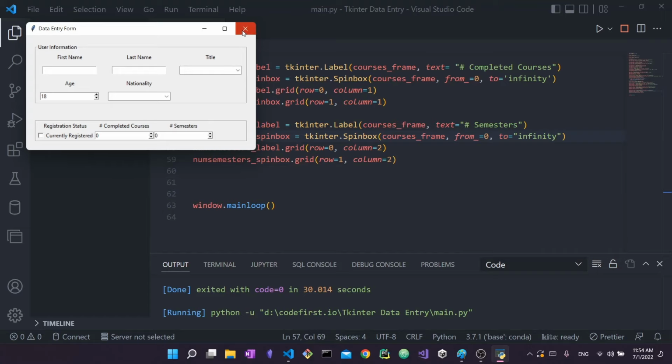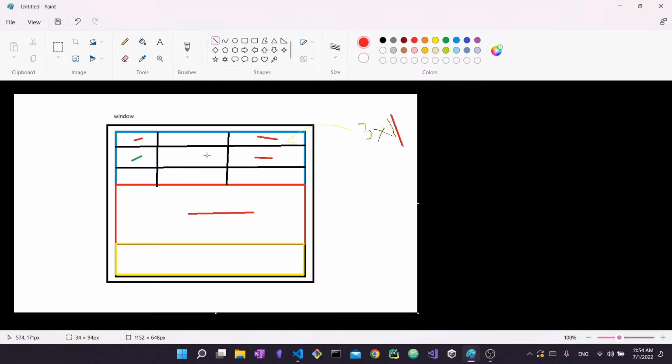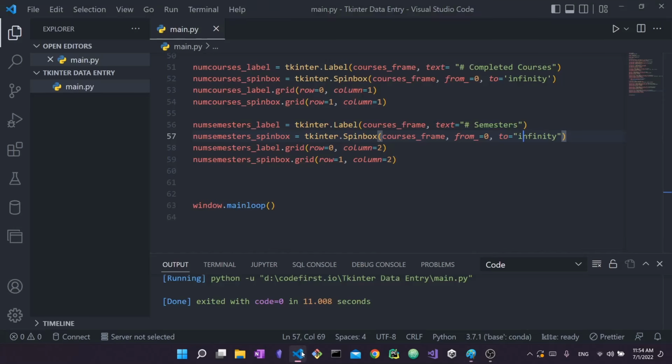So now we were able to add them in this grid. Now our updated paint thing looks like the following. We have 2 rows, and then 3 columns again. So you have 3 different columns: column 1, 2, and 3, and this is how our grid looks inside this label frame. The label frame still exists within a larger grid inside the frame. We're still following this standard that we're doing.